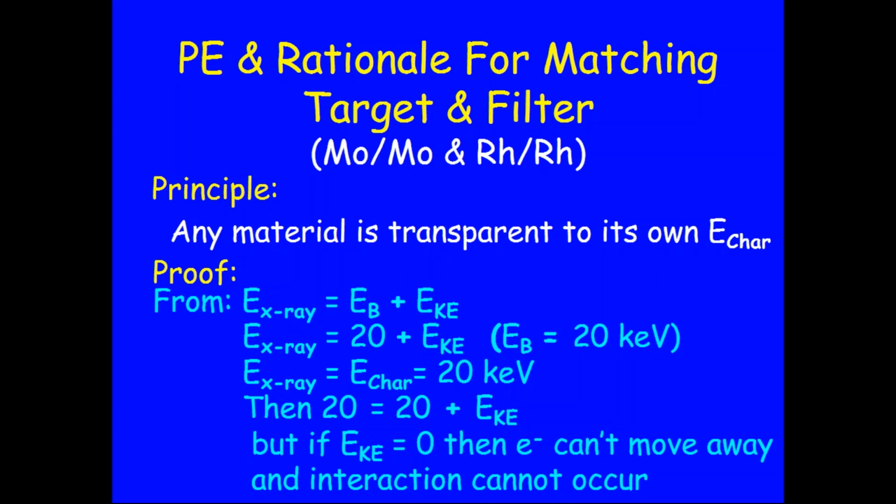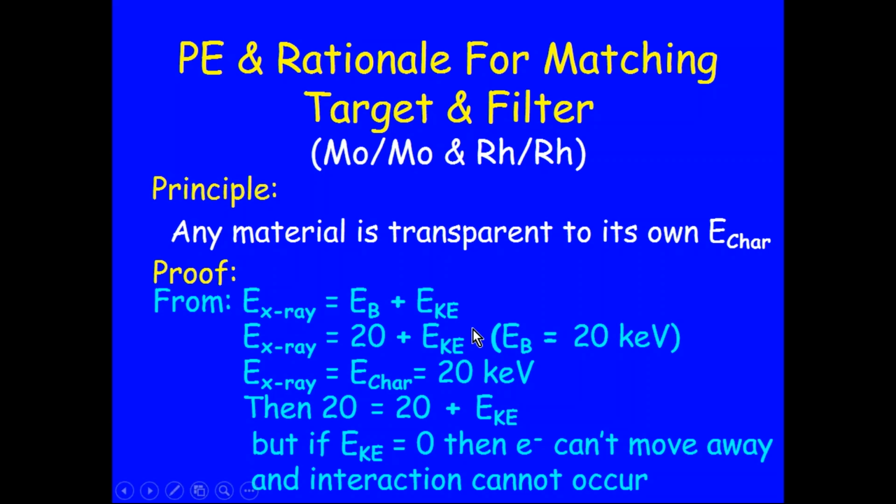And that's when I came up with the idea, let's match the filter material to the target material. And we have a Moly-Moly combination. If we have higher energies and we have rhodium targets, we would match rhodium-rhodium. And the idea was that when you match a filter to its target, then the characteristic radiation from the target goes right through the filter with no absorption. The filter is transparent to its own characteristic radiation. Wow. That means that you can knock out the low energies, you can knock out the high energies, but you're allowing all the good radiation to get through.